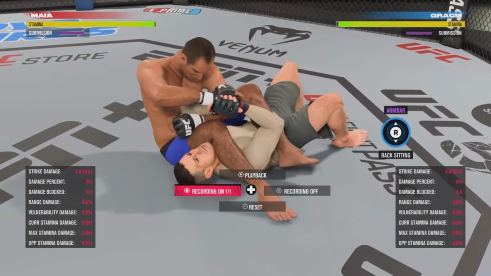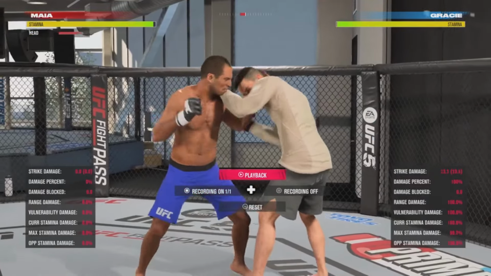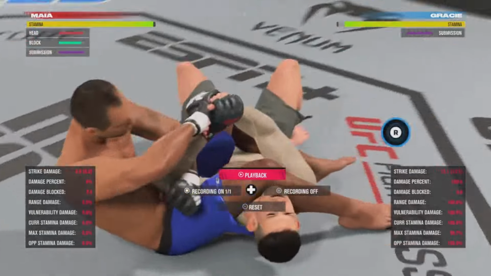Now, there's some sneaky ways you guys can set up the flying armbar. One way, after throwing a knee into clinch and you end up in tie clinch, go back to punching, you revert back into the single collar, and now you'll be able to go for the flying armbar again.